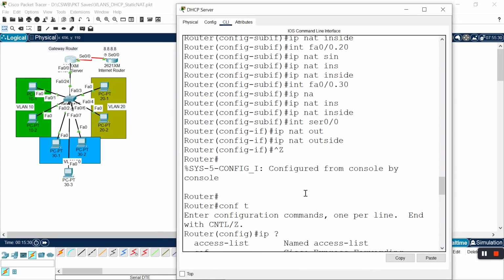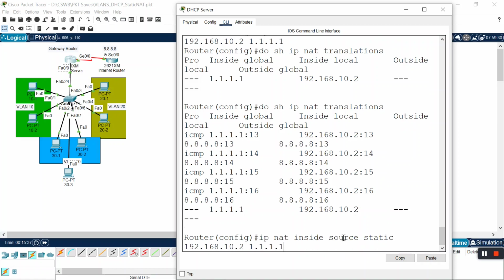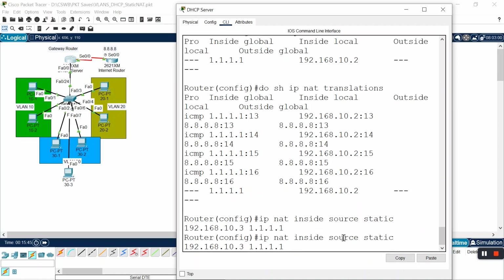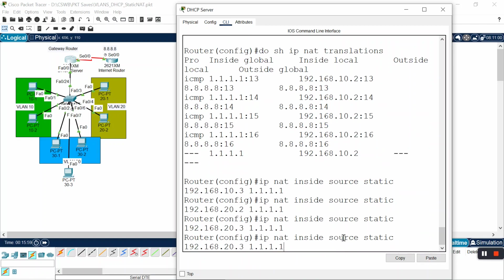So in this way we can configure static NAT. If we want to configure the entries for the rest, we will just press the up arrow and give 10.3, and then again 20.2, and .2 will be replaced by 20.3, and again 2 and 30.